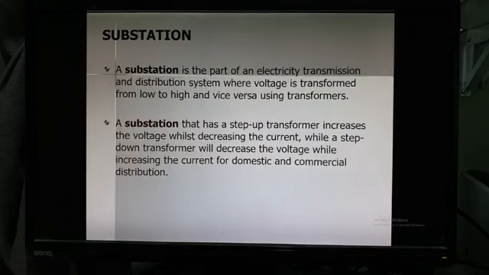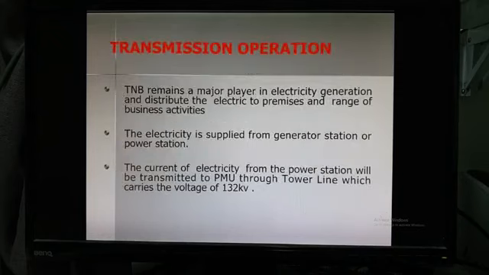So the transformer is not a freestanding structure. It is a part of that substation. The substation has a step-up or a step-down transformer, and many other equipments.